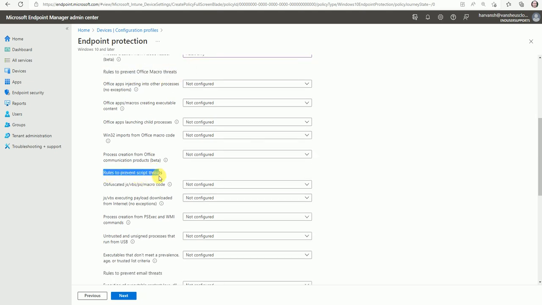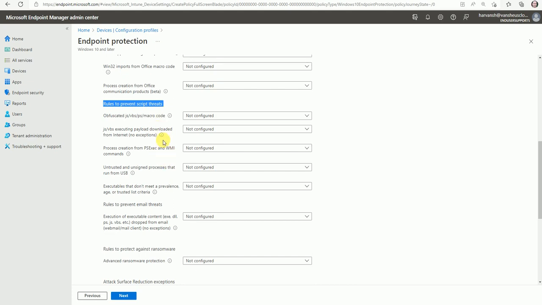And now here is the rule to prevent script threats. Sometimes hackers write a script in a virus, so we get threats from the script, or the script itself is a threat. So how can you block that? If you have a JS, VB script, or PowerShell macro code, you can block that. If the Defender client feels it's a suspicious file, or a threat is detected there, it will block that file.